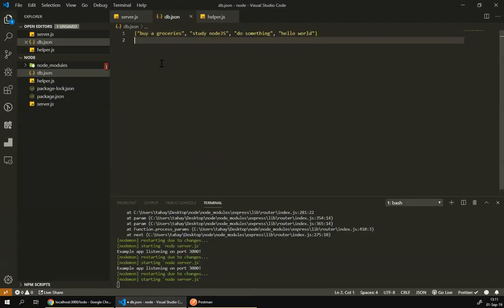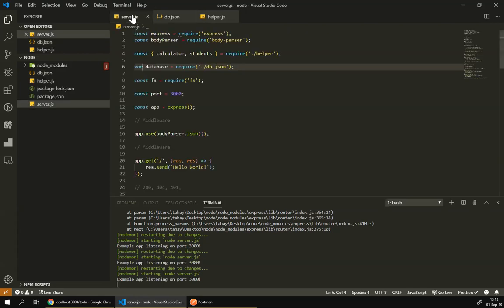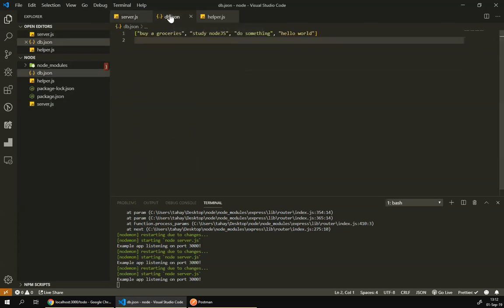But as I told you already, this is not the proper way to work. It's not actually a database, but if you need a really simple database, you can use this approach, though it's not wise, to be honest.